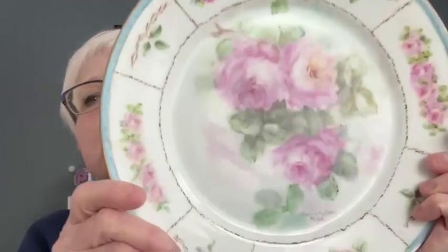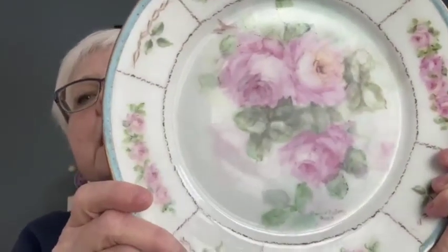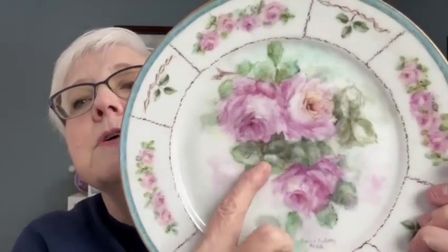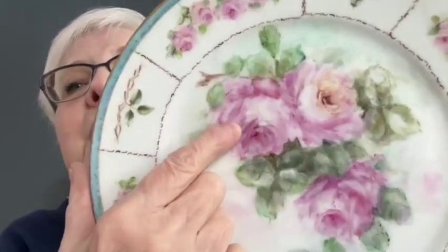The other person that I really admire is David DeLong. He's down in Ohio. I met him 2 years ago at the Ohio school and convention down there. And these are his roses. I bought these from him. And you can see his roses are a little more chubby. See, they're real chubby at the base. Same thing with this one here. But he does a beautiful job too, I think.